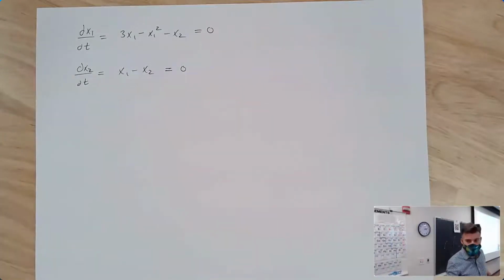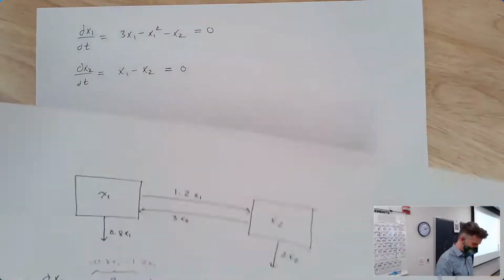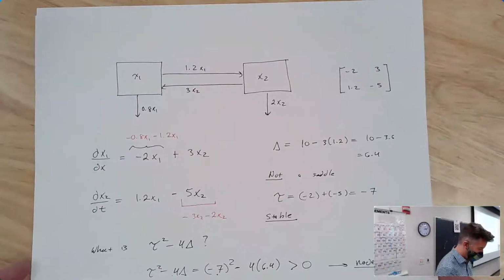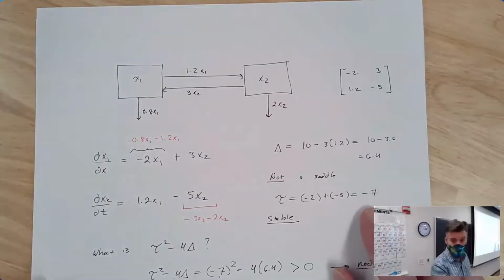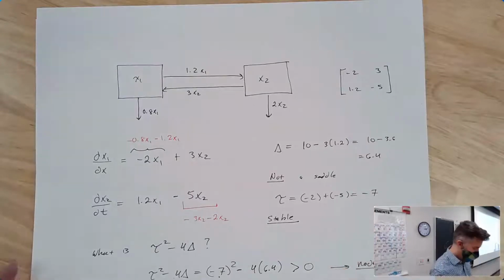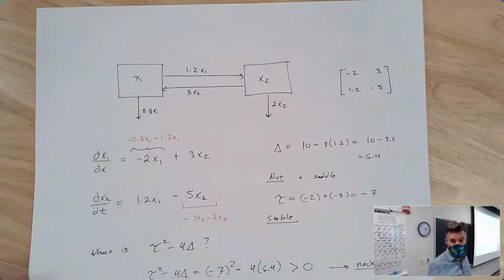There was a question about, oh yeah, someone asked and someone answered. Yes, so in the previous one, it's stable because the trace is negative. The trace is less than 0 in this one. That's why it's stable, because your eigenvalues are going to be negative because the trace is negative.